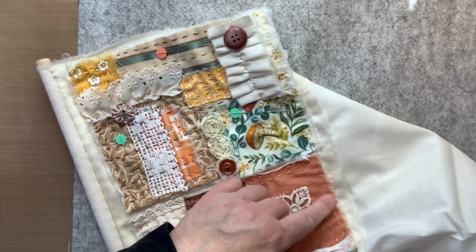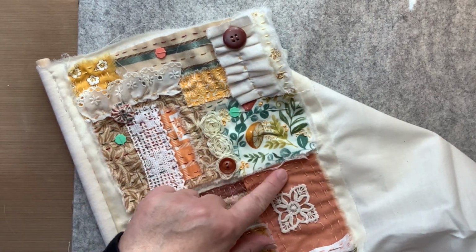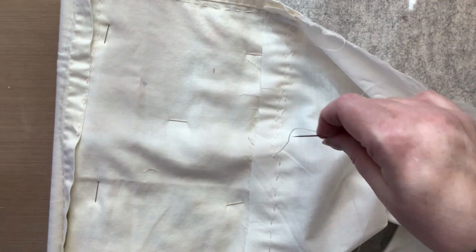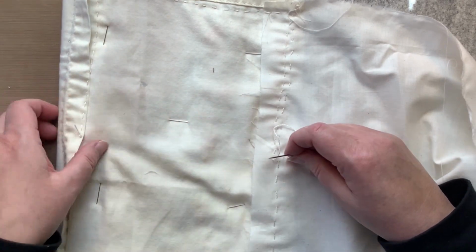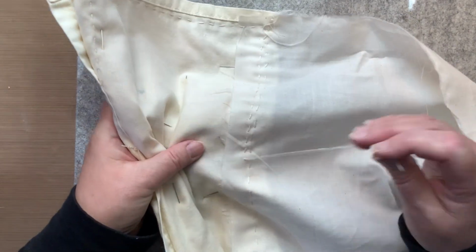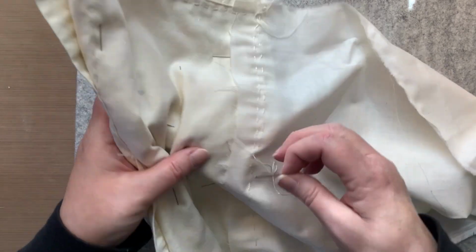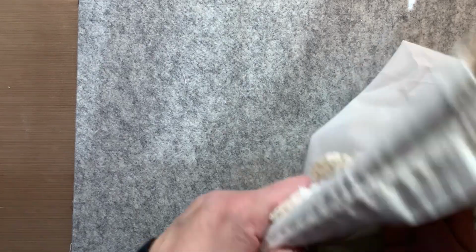Okay, so I can see a little bit of stitches there, but I'm good with that. So now I guess I'm going to come up this side right here. It's a little hard doing it this way because I can't see the block, and I think I went too far with these stitches. I'm going to pull out. Oh, actually, I could have left that in.